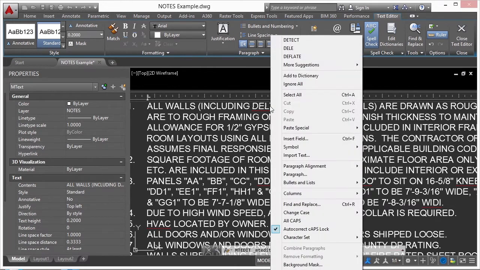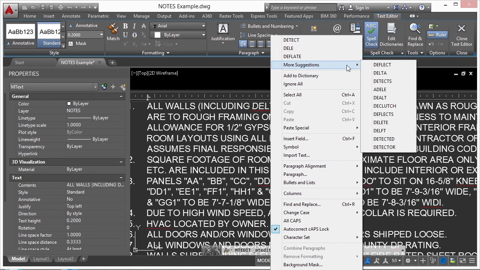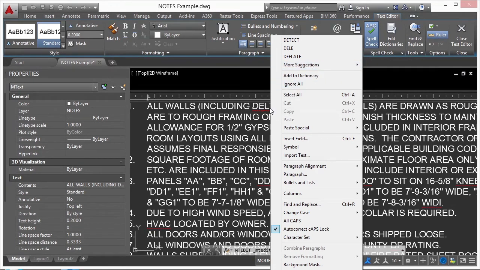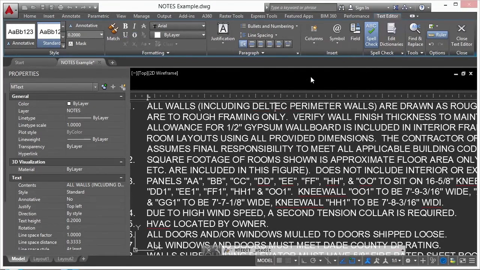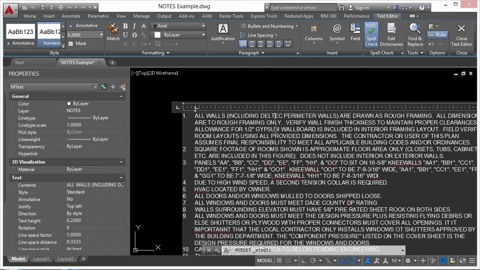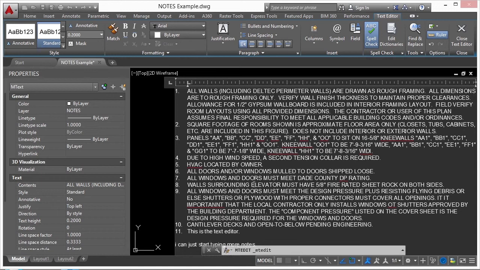And if I right click, you can see here, it's giving me suggestions for possible proper spellings. And if I can't find one here, I can go to more suggestions and it will show me that there. Well, this is a proper name or a brand name, so it's not in the dictionary. But if I want, I click add to dictionary and the line goes away. Plus, in future instances of AutoCAD, anytime we see this name Deltec, it'll automatically say, yes, it's spelled correctly. And I can do that again for knee wall and all these others if I'd like.